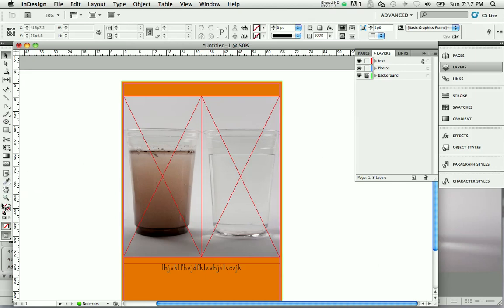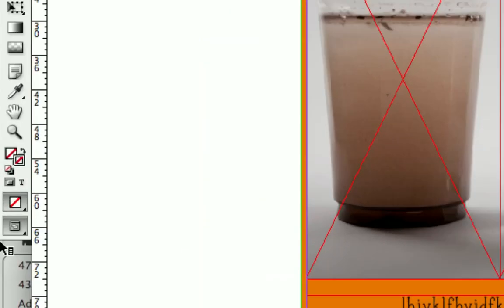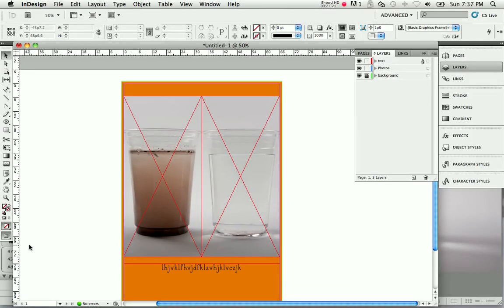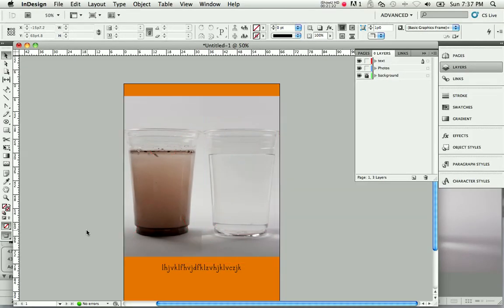Once you're starting to design it, one of the other things you can do, just to show you one last thing, is down here you can change the view from normal to preview. Let's just see what it does. You notice it gets rid of all my edges of my photographs and all the frame guides and everything like that, and shows me what the thing would look like basically if I were to print it out, which is really nice, so that you can gauge how you're doing and get a good sense of what's going on.